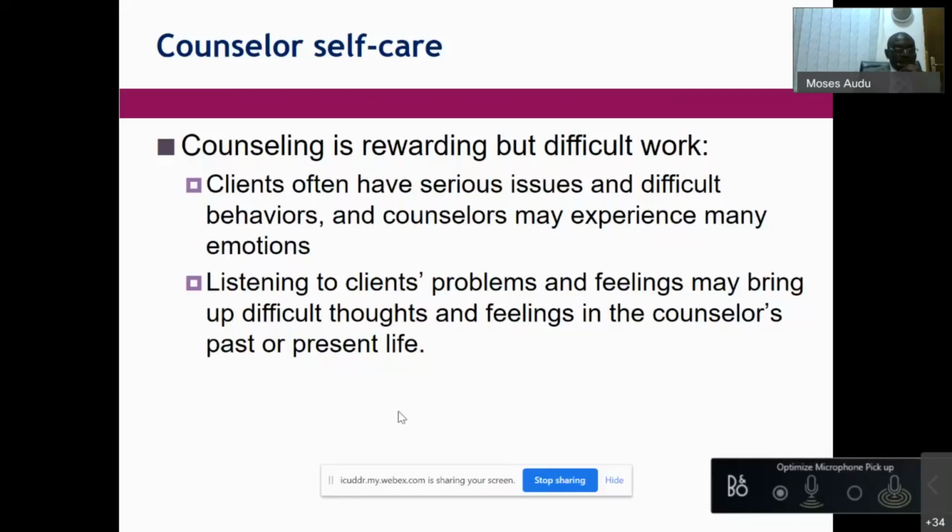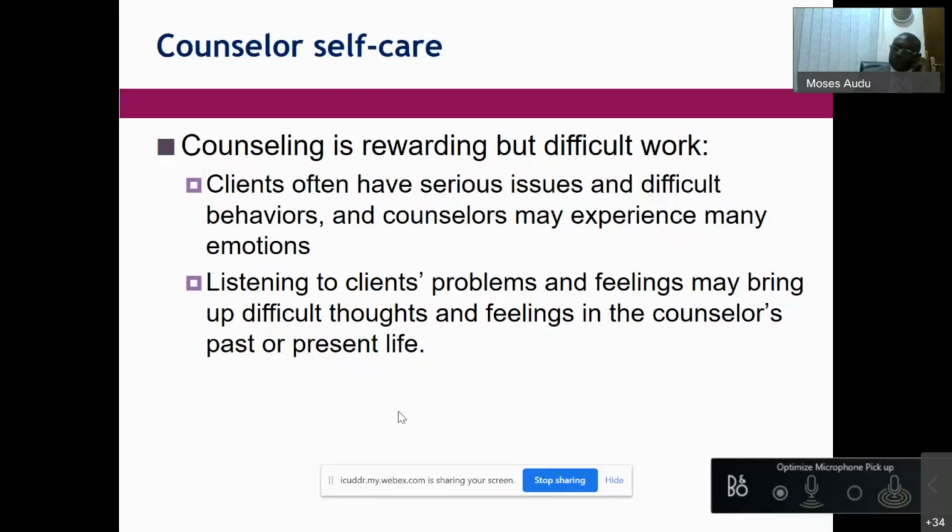We work with different clients who have different personalities, and sometimes they evoke emotions in us because of their own issues, transferring their own issues onto counselors.